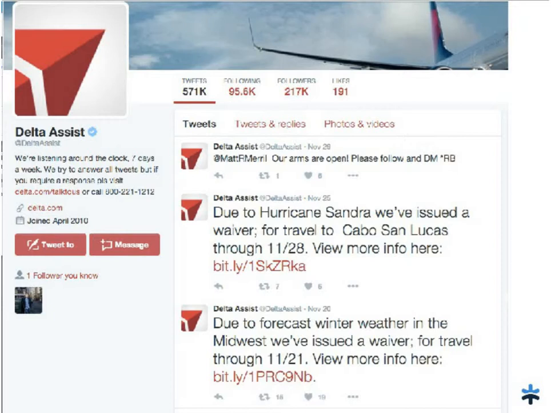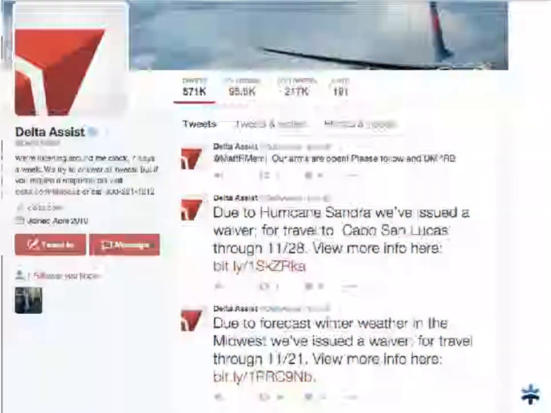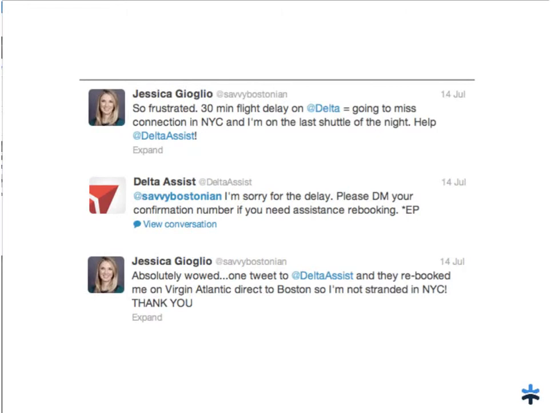And their approach was simple: offer the same care on social as they do on other channels. They started by analyzing volumes and staffing accordingly, and they also enabled their social reps to not only access reservation systems but make changes. So we think about that when you're enabling your team. What can they do? So they offer coverage 24/7 across multiple languages, and if you're frustrated for some reason with Delta and you need to get your flight rebooked, you can expect to have that done within a matter of minutes because their team is enabled to do so.